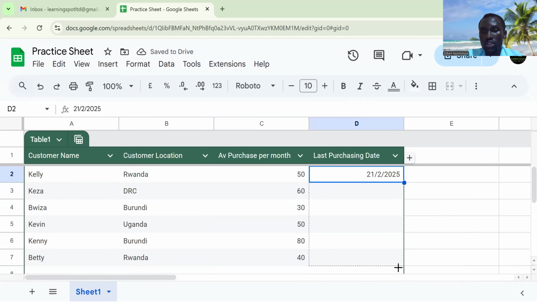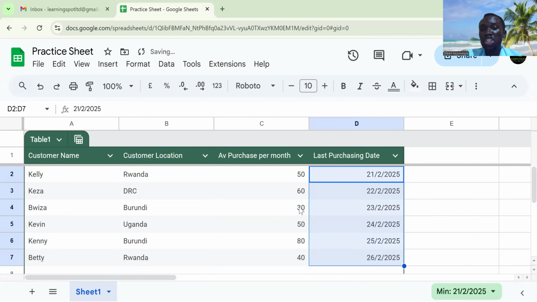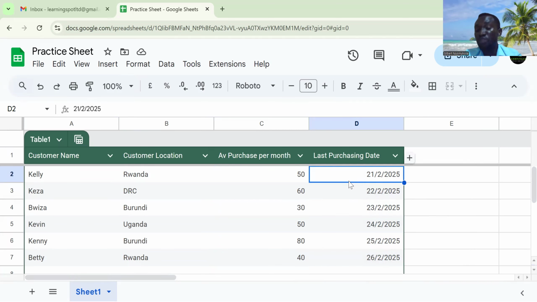Once you copy like this, the date changes automatically. From this date to the next, it will be the next date, not a copy of the above date. The system itself goes to the second date or the next date. That's how Excel works, also Google Sheets. So I think with this, you could see how Google Sheets works.